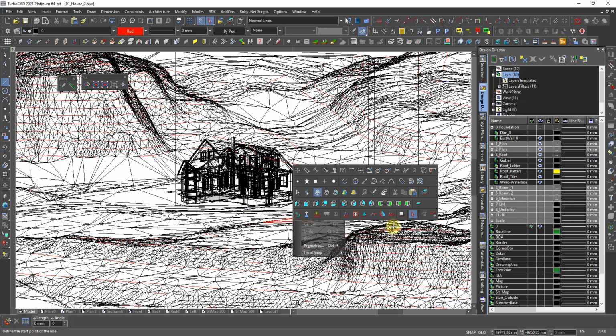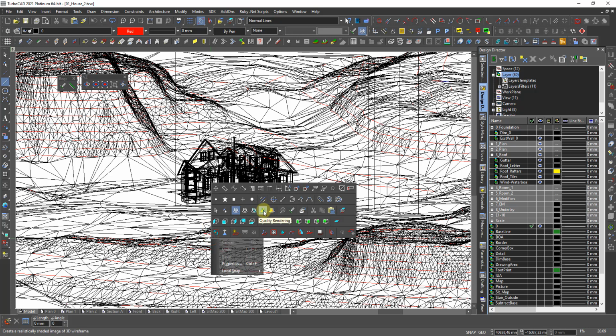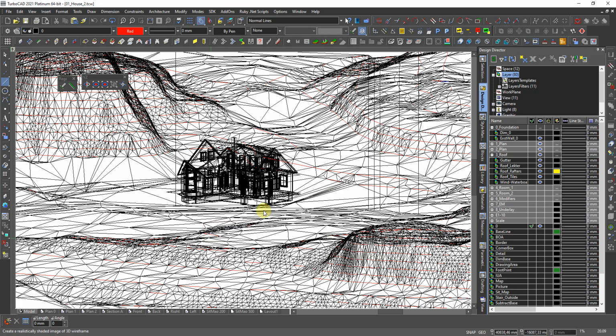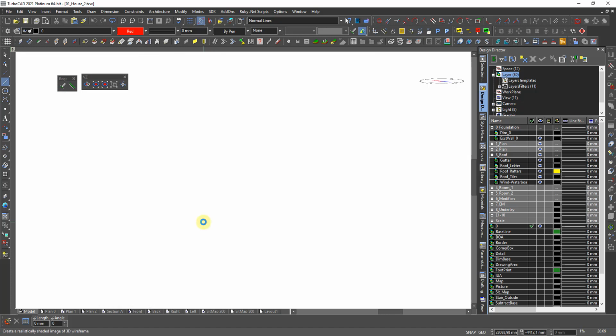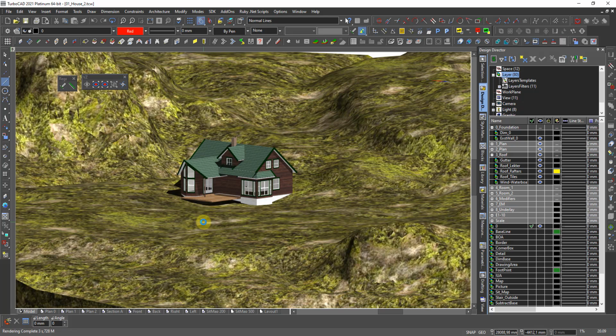Why? And then we go to quality render. Now you see it's flat outside here. So this is the picture that showed on the last W4.